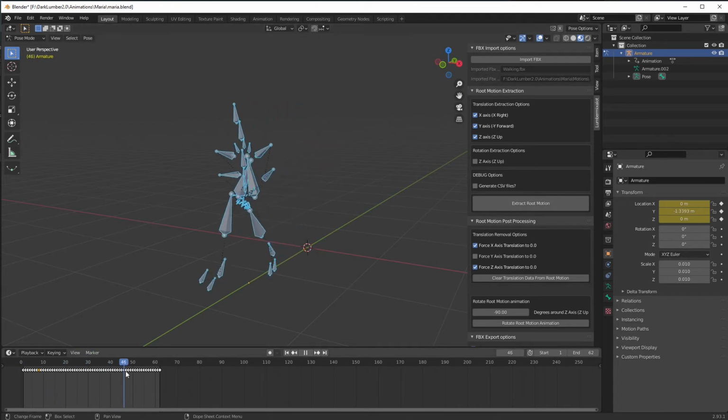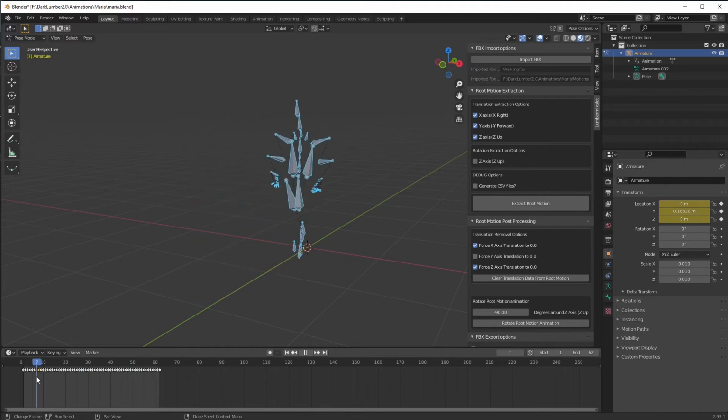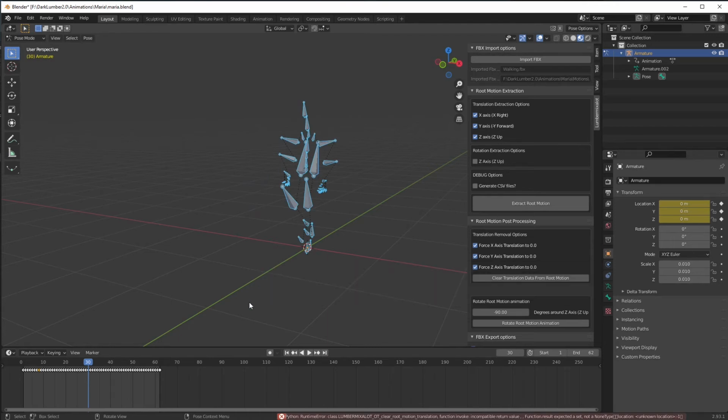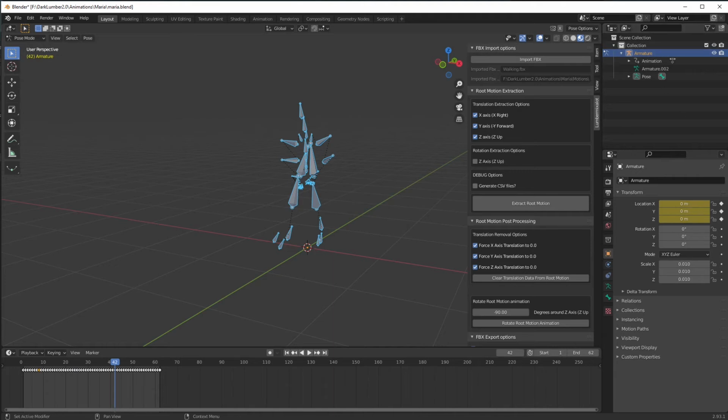Not only that, what happens if we force the y-axis translation to 0 too, and we clear again that data? Look what happens. Now the character has a motion in place. So even though the armature data has a motion, you basically clear any motion data.